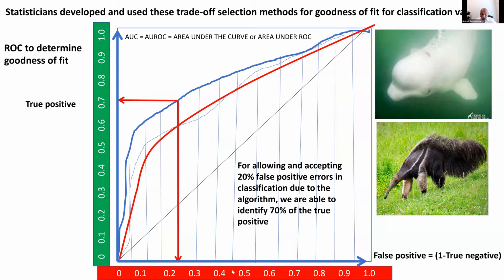I'm sorry, usually it is the specificity, right? Sometimes they will say specificity and sensitivity, and this is what it is. False positive is 1 minus true negative. It is not true positive. It looks like that. That's why these are all confusing terms. False positive is 1 minus true negative.